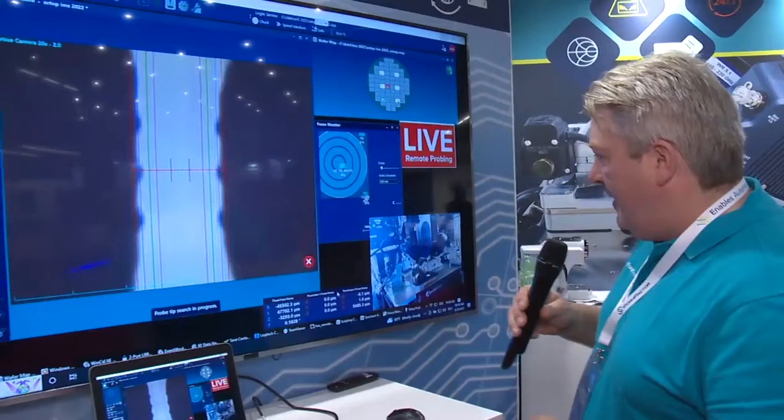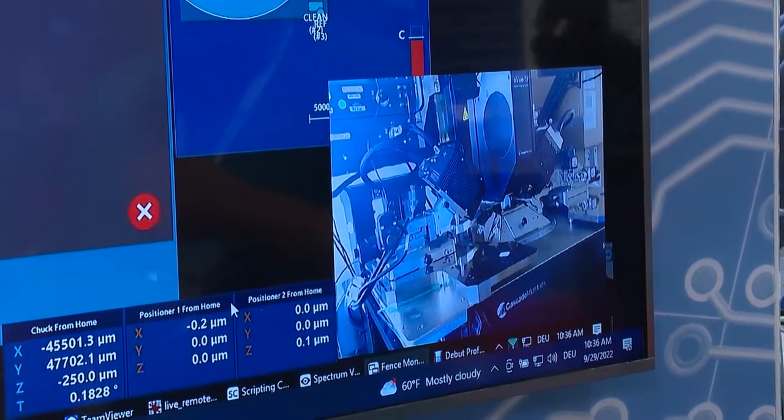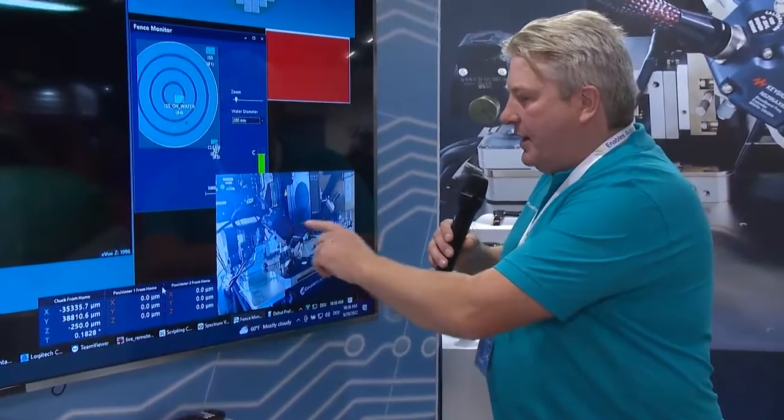The system you can see here in this corner is a Summit 12000 probe station — a 200 millimetre probe that we've produced for a number of years — and this has been augmented using our autonomous RF measurement assistant. The solution comprises our microscope, which most of our customers would have on these kinds of machines, and a pair of motorized RF positioners. On these motorized positioners we have mounted some arms using the Keysight N5291A system. This can go up to 130 gigahertz, though we've currently got it set up to 110, and we're using a pair of Infinity probes — Infinity 110s — although you can't see them as they're nestled inside this chamber. That chamber is there so we can do over-temperature measurements in a dark, dry, and shielded environment to do the most demanding on-wafer characterisation work.